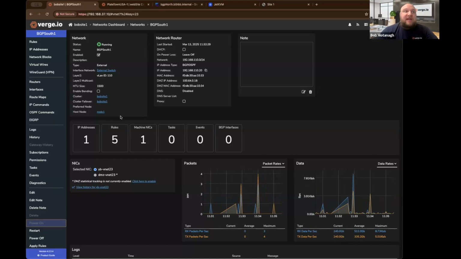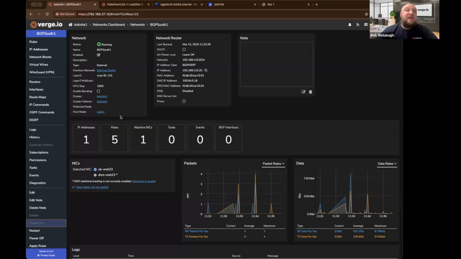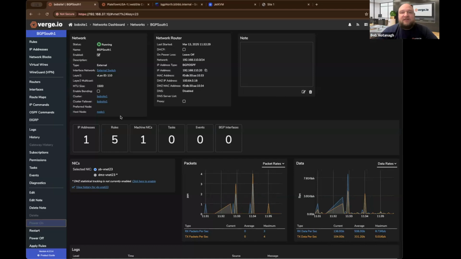But in that case too, if a whole Verge site goes down and it's serving out the public IP, you're going to have to have it reroute to another Verge site anyways. That could also possibly be done with BGP as well, if you have both Verge sites joined to some kind of a public AS, or autonomous system, for BGP here.